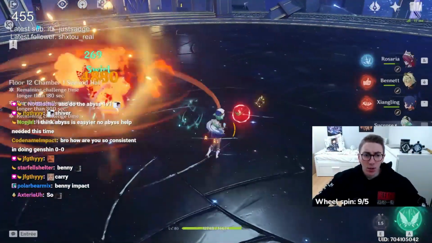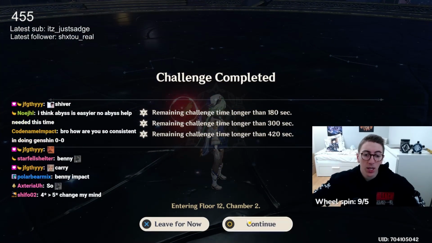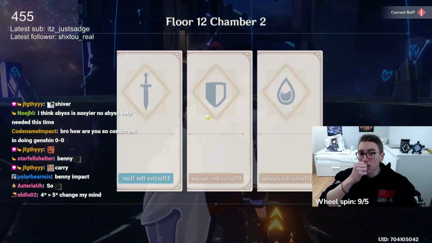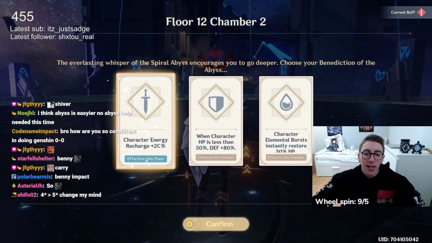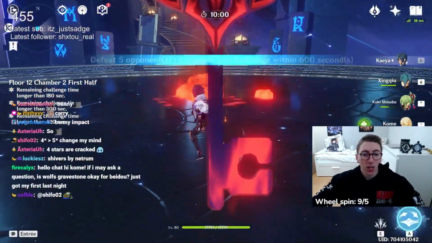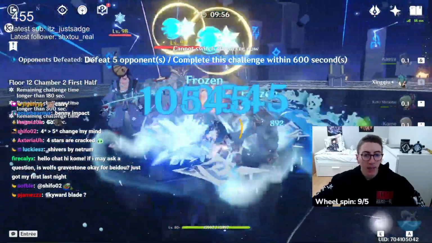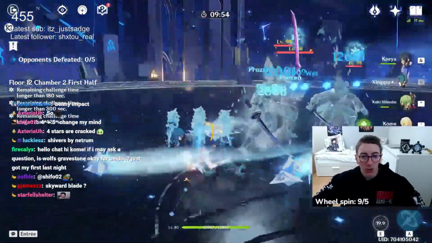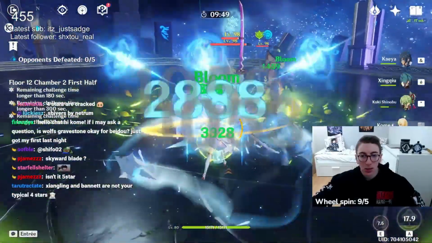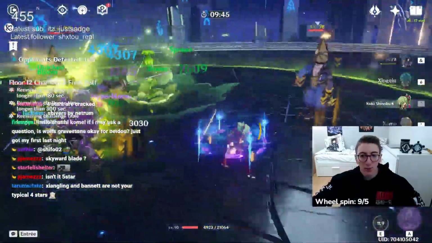Xingqiu on The Catch, Sucrose on Sacrificial Fragments, Rosaria on Favonius Lance, and Bennett on Skyward Blade. So nothing crazy. No 5-star weapon. Kaya on Harbinger. Yeah, no 5-star weapon actually. Very, very F2P showcase. Yes, most of my 4 stars are C6, but other than that, it's pretty good.